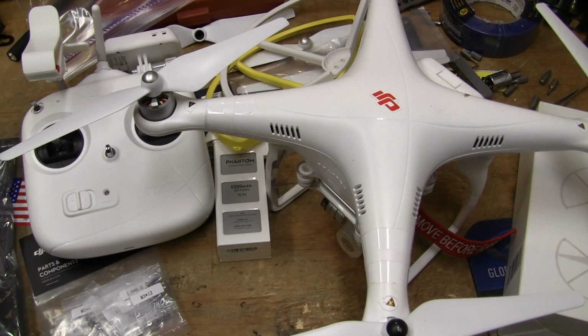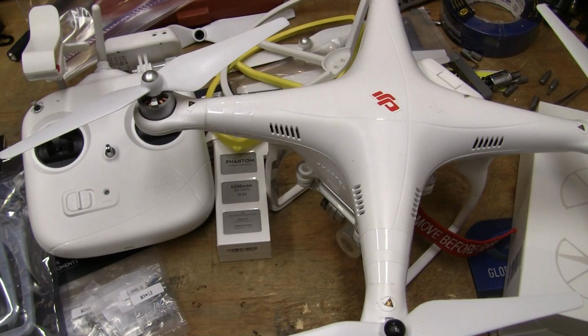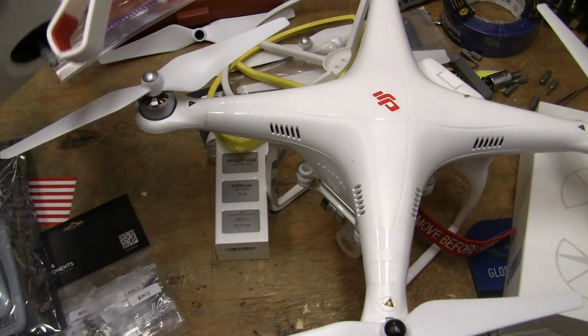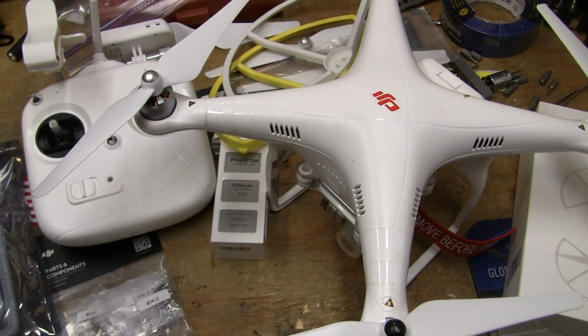This, as I said, is the Phantom Vision 2 Plus, or Phantom 2 Vision Plus, or I don't know. Who cares? All this stuff changes. Now, this is January 2015. This is already an older model. They have a newer model out, which has, of course, rechargeable batteries, has that gimbal thing, has more powerful motors with much better windings and more powerful propellers.